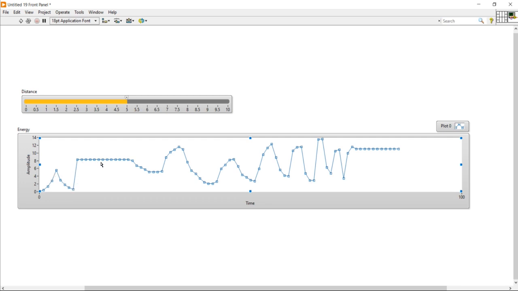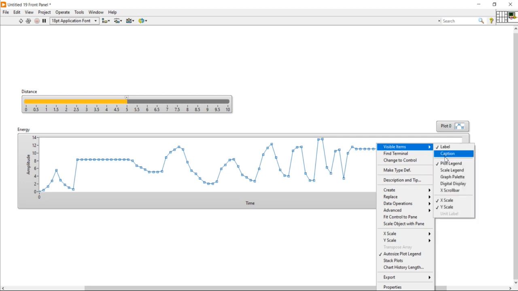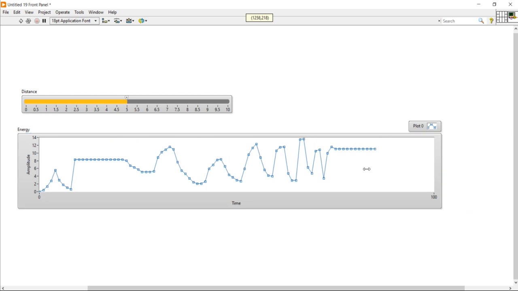By using the waveform chart, you can display each and every number, you can represent each and every number in a graphical format. That is the power of the waveform chart.